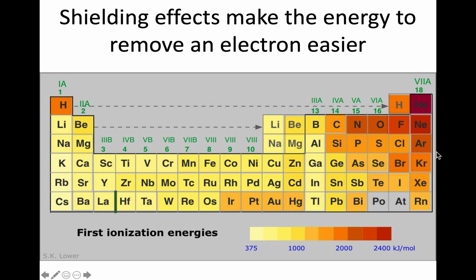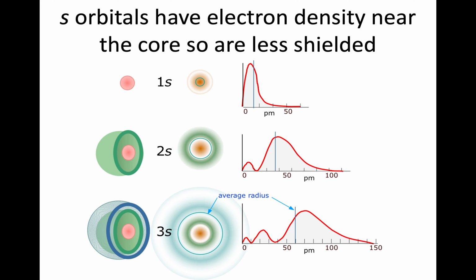And so the results you see are that up here on the periodic table, there are fewer shells as you go up, so n equals 1, 2, 3, 4, etc. Ones up here don't have as many electrons and therefore can't shield as much. And so you see that the ionization energies are much higher at the top, and then they go down, as you can have more shielding effects when you have more inner electrons. So that's the general rule, but we also have to consider the specific orbitals. I showed you these various orbital shapes, and that orbital shape will matter as well.